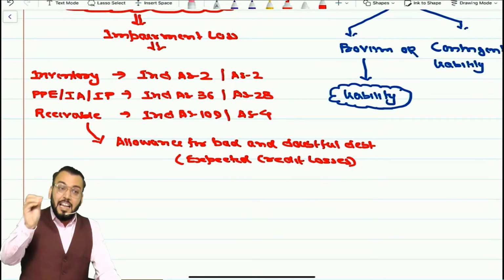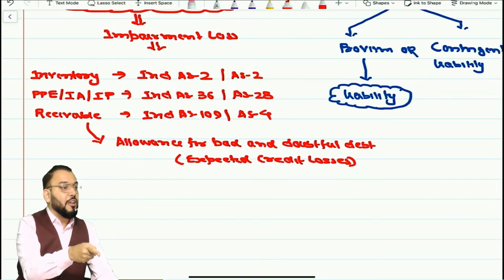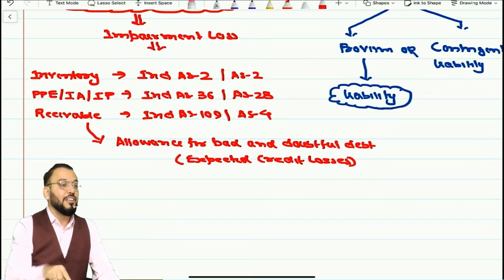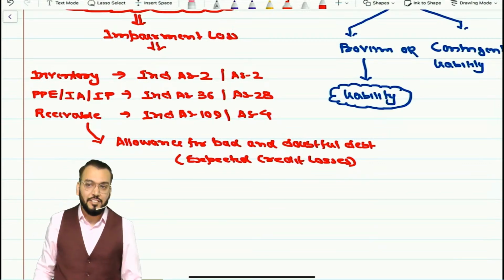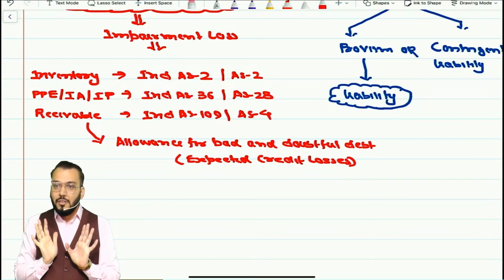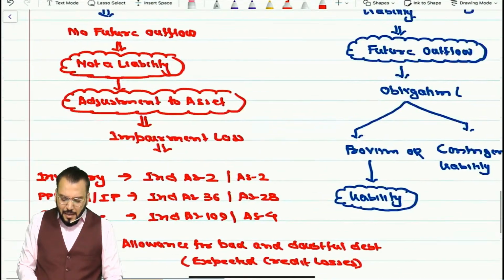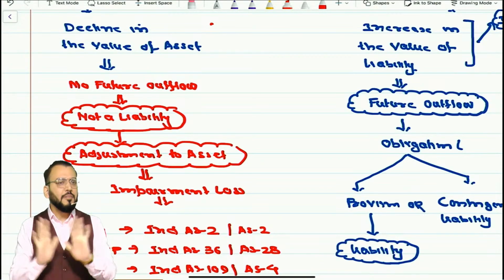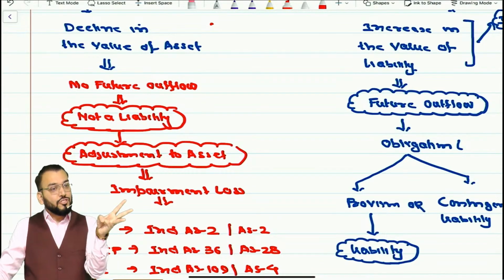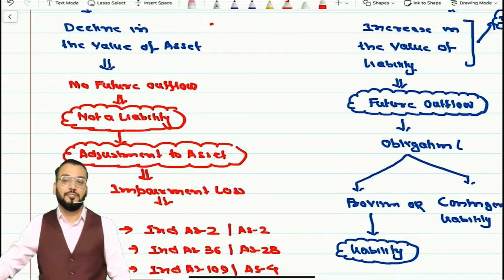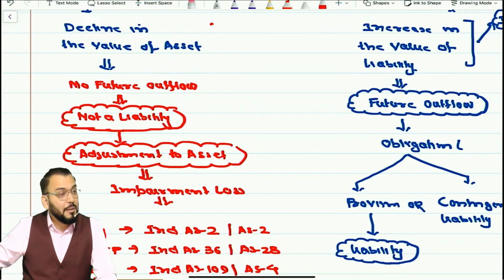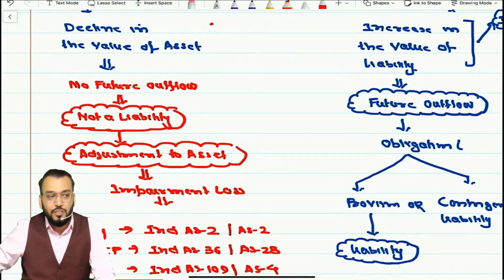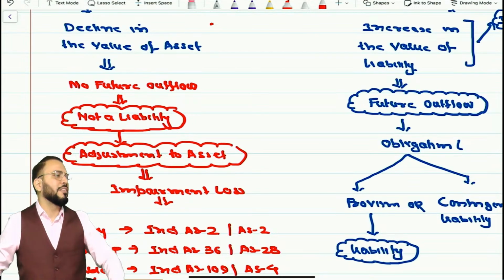Can you say any decline in the value of an asset will be known as impairment loss now, which arises from contingencies? This much you understood, correct? I hope I have done my job related to contingencies. If I ask three questions right now, you will have the answer. Whatever questions I asked last day: provision, contingent liability, and whether provision for doubtful debt is a liability. These three questions I asked, now you have the answer for that.